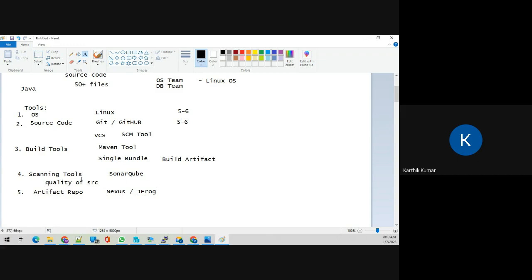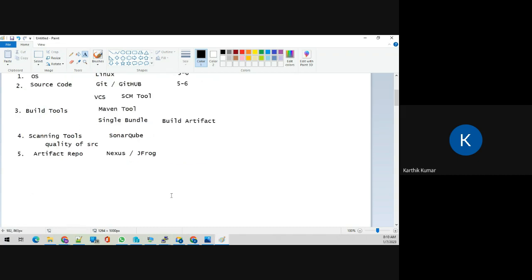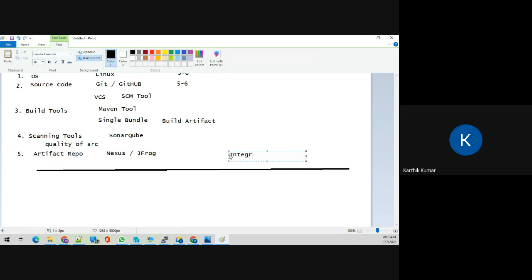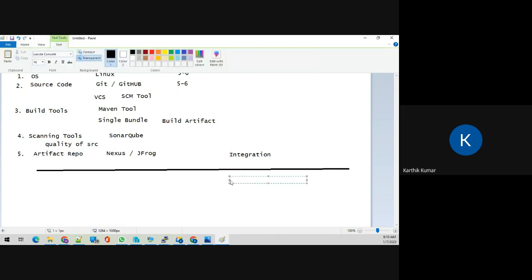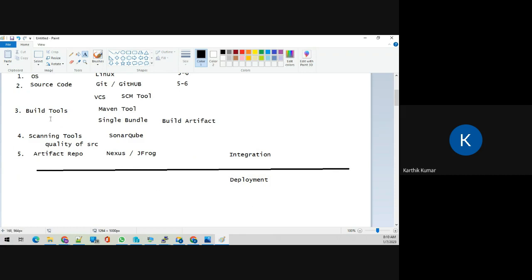So these are the stages. These are the tools we are using in real-time projects before deploying your application on the servers. Until here, the tools all come under integration. The exact meaning of integration I will explain. Thereafter it will start the deployment. Until here these are all integration: from the second onwards, integration. Now the sixth onwards comes under deployment.